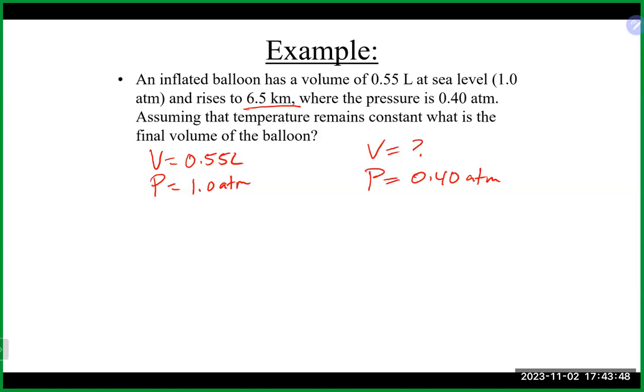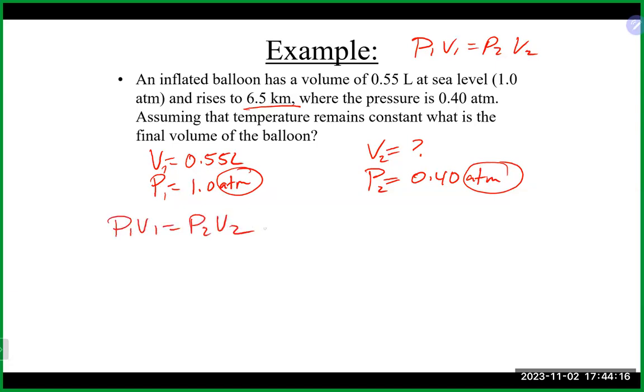So once again, you can see Boyle's Law, hopefully staring at you. P1 V1 equals P2 V2. We'll call these the ones and these the twos. In this case, our units of pressure are both atmospheres, so we're good to go. Once again, if they were different units, you would have to do a conversion. It doesn't matter what unit you convert to, but they just need to be the same unit. In this case, we're going to be solving for V2. So P2 will end up in the opposite location when it goes across the equal sign, and V2 is equal to P1 V1 divided by P2.